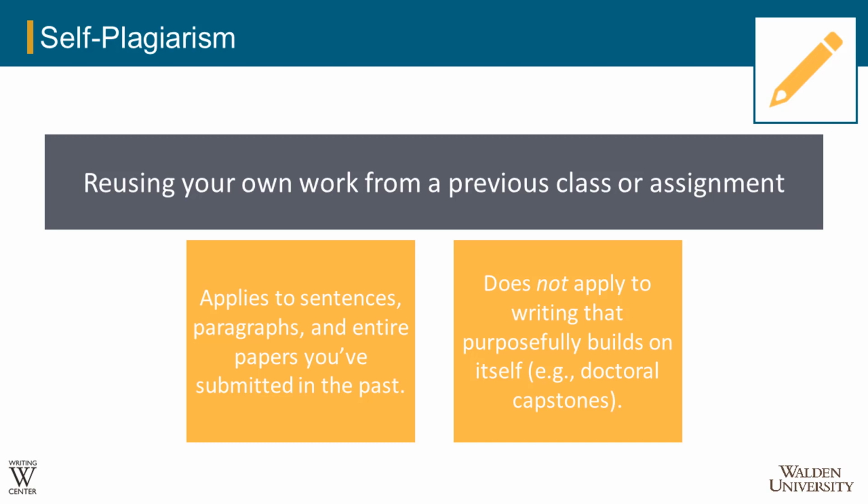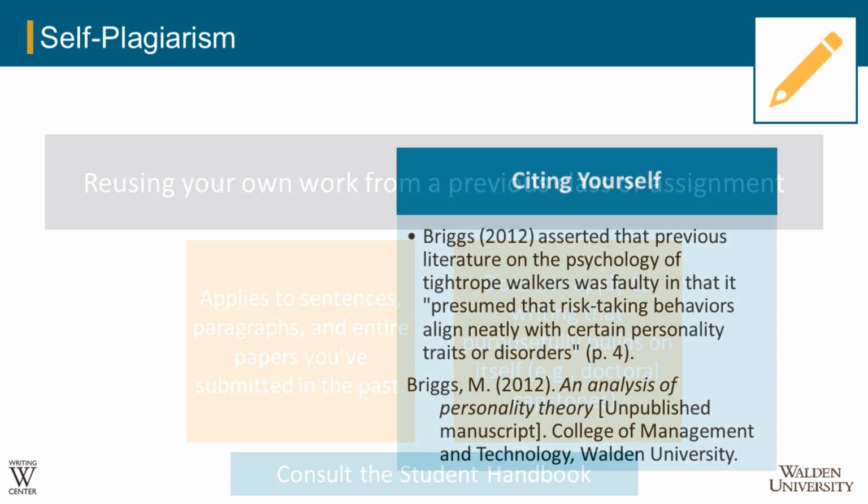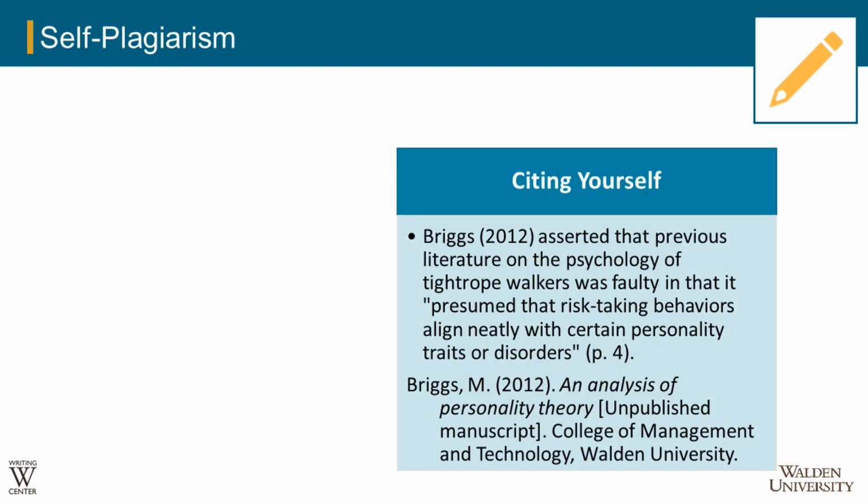However, in the Walden University system, students should focus on writing about ideas in new ways and approaching assignments with new understanding, unless they are working on specific assignments, like doctoral capstones, or have faculty approval. You can also find out more information about self-plagiarism in Walden University's Student Handbook under Students' Misuse of Their Own Scholarly Work. If you do want to use past writing in your current assignment, you should follow this process.